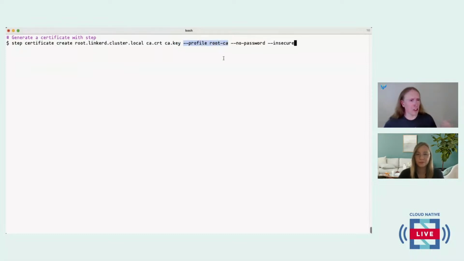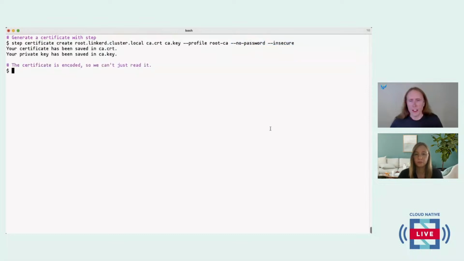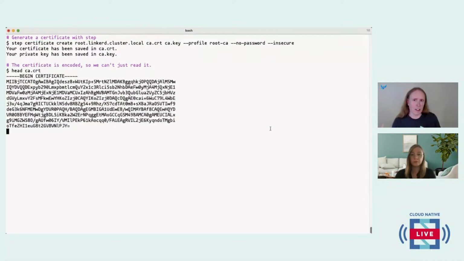This tells us what kind of certificate we're going to create. This example is showing a root, basically a trust anchor, the thing at the root of a certifying authority that can be used to sign other certificates. And these are things that are important for demos and not necessarily a great idea in practice. They are saying that you don't want to protect this cert with a password, and you know that that's insecure, because it is. But that's what we're going to do, just so we can go ahead and get this going. It generates it quickly, it saves it. If we try to just look at this certificate, it's kind of useless. This is what the STEP certificate inspect command is for.